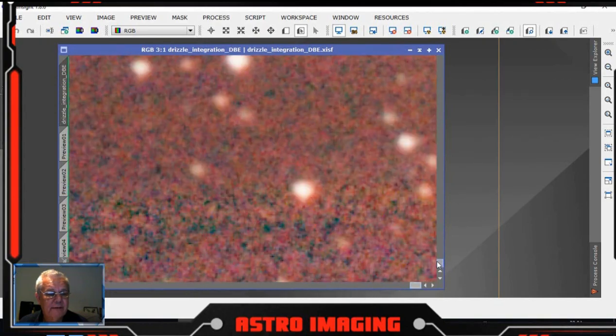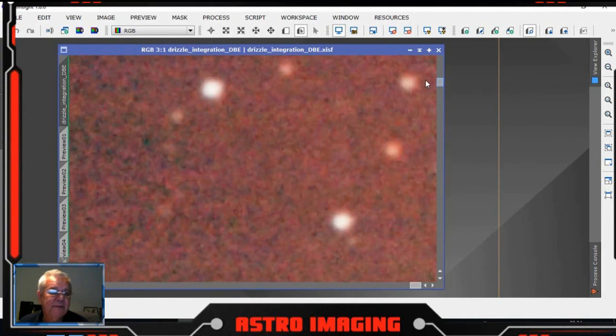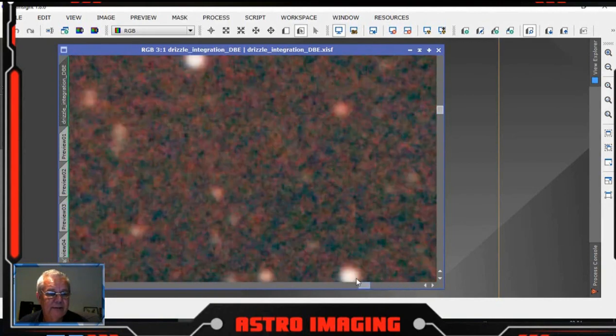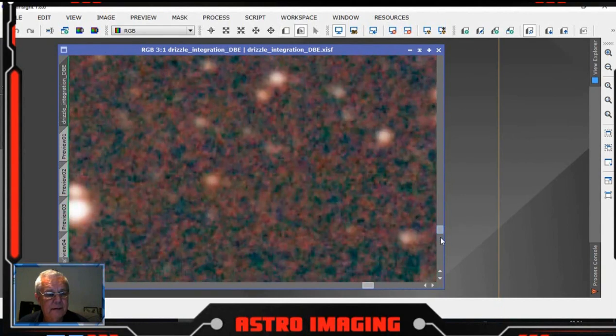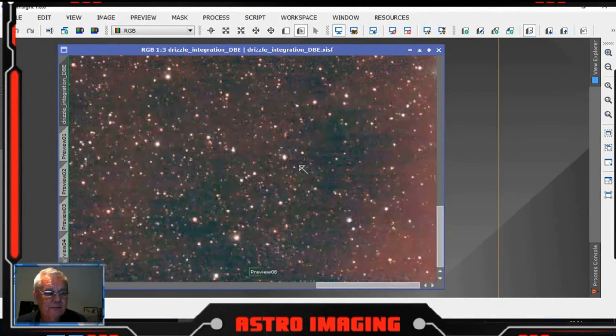It's a lot redder over here. I think there's a bit more nebulosity over here than on the other side. We're not going to pull any from there because we want to keep that. This is a good spot here. And this is a good spot here. So we've got 8 previews now all around this image.